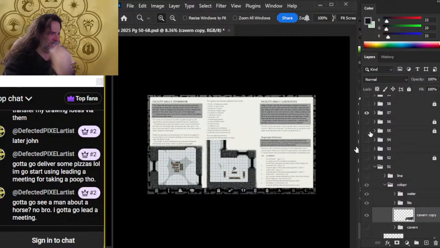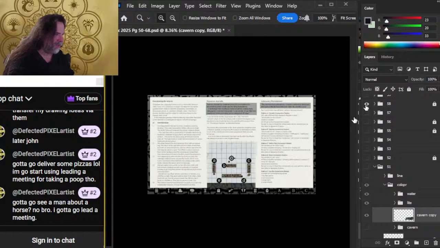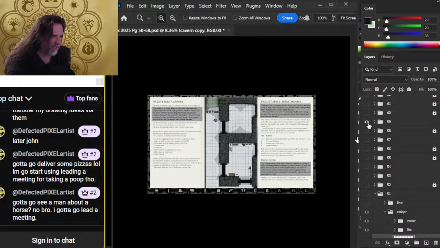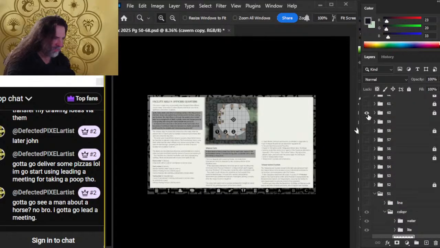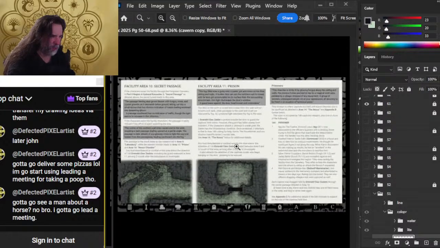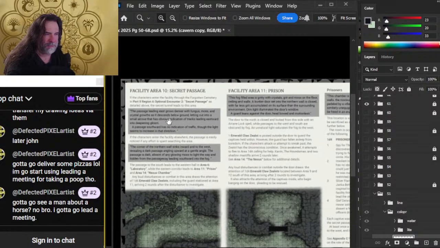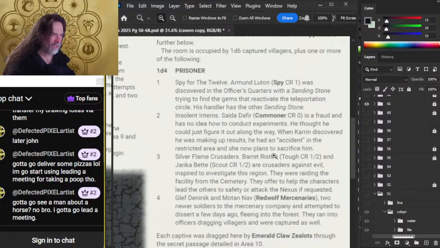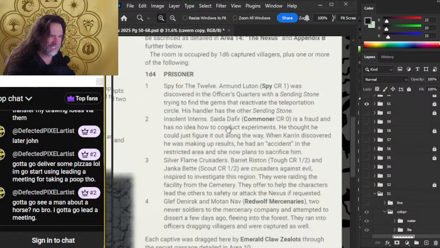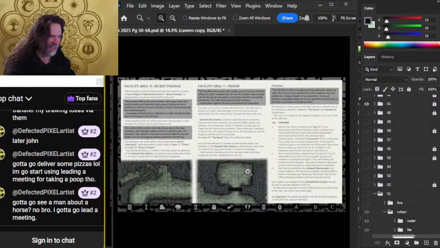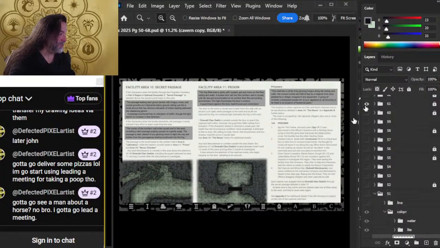We have some space here that we can add some stuff in. So we have all these little vignette corner pieces that we need to do, and we're going to continue working on those and getting through the book. But this page got reformatted. I need to import that, and it's been updated. But you can see there's a good mix of very brief descriptive text to feed the characters, and different types of prisoners that you can rescue, and yeah, it's pretty fun.